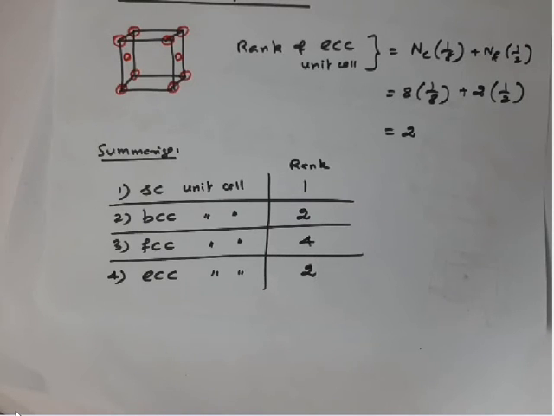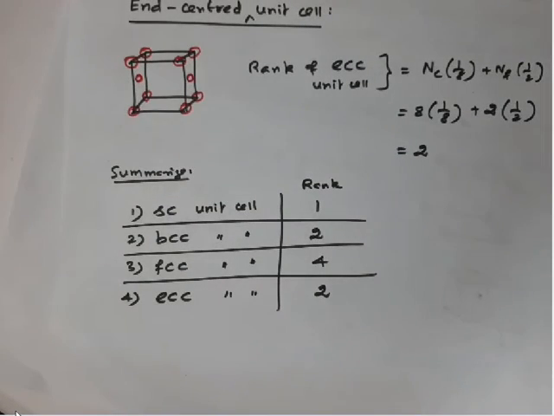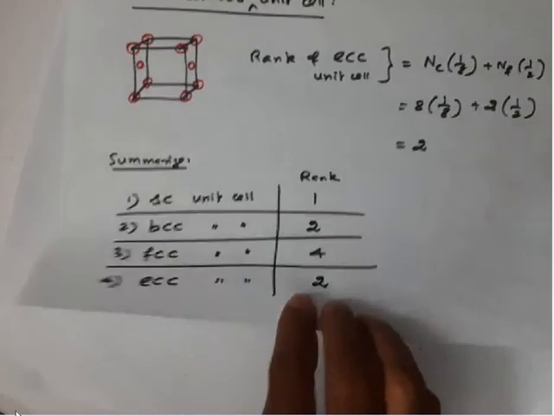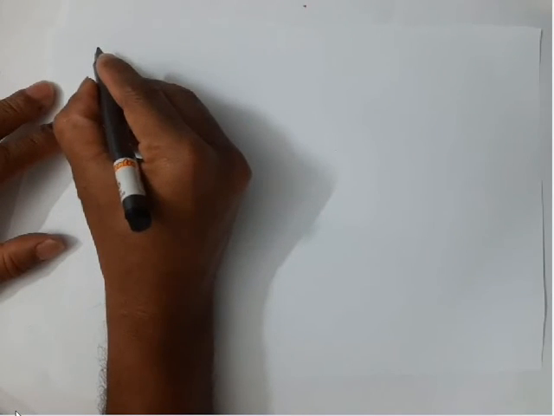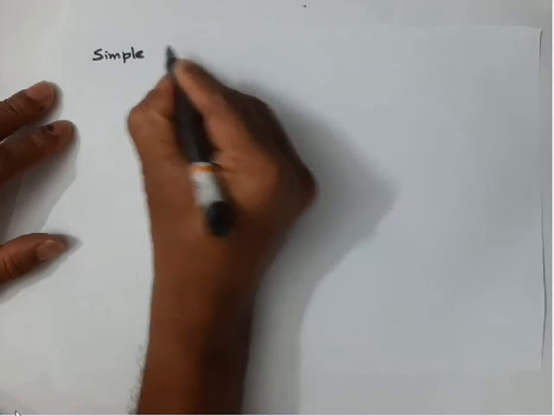Okay. See, here I have taken only cubic unit cells. But I told you we have non-cubic unit cells. So let me show you one non-cubic unit cell just for understanding purpose, which is very important for NEET and JEE examination. Now let me show you a non-cubic unit cell in this category. Let me take a hexagonal unit cell. Very specifically, I am going to take the simple hexagonal unit cell.